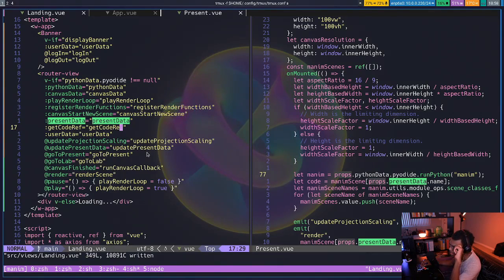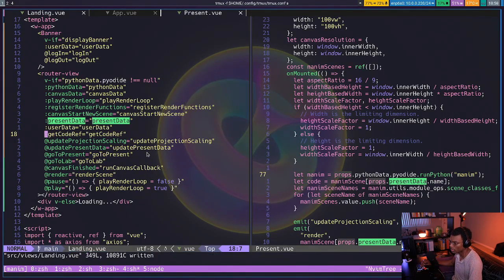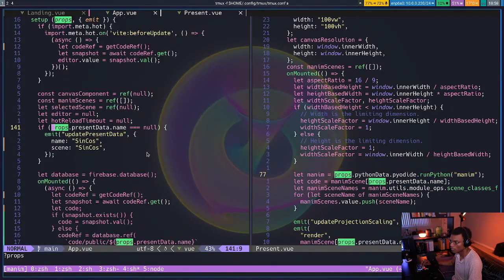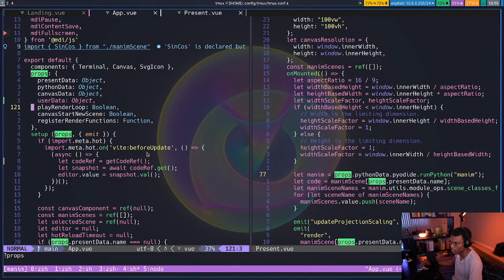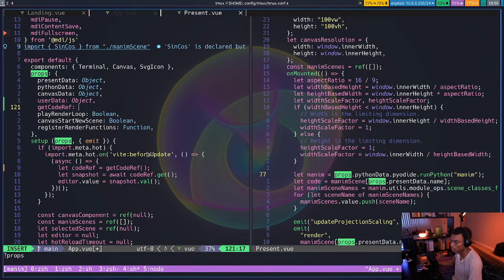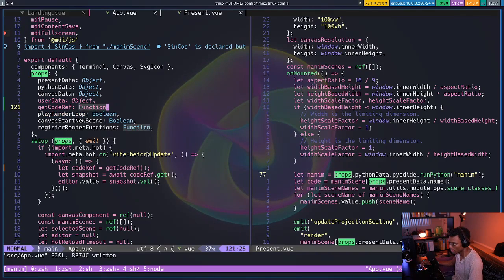So now both the app will be able to read this, and the present will be able to read this. So find the props. So I can pass down this function.